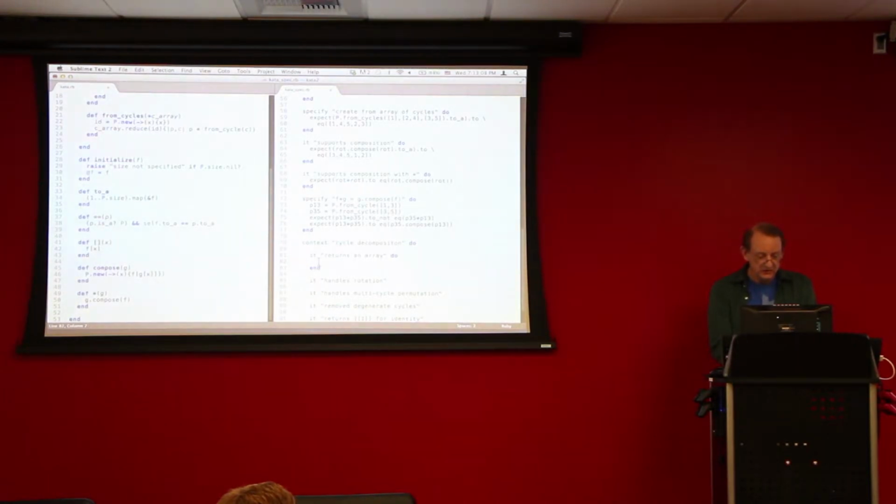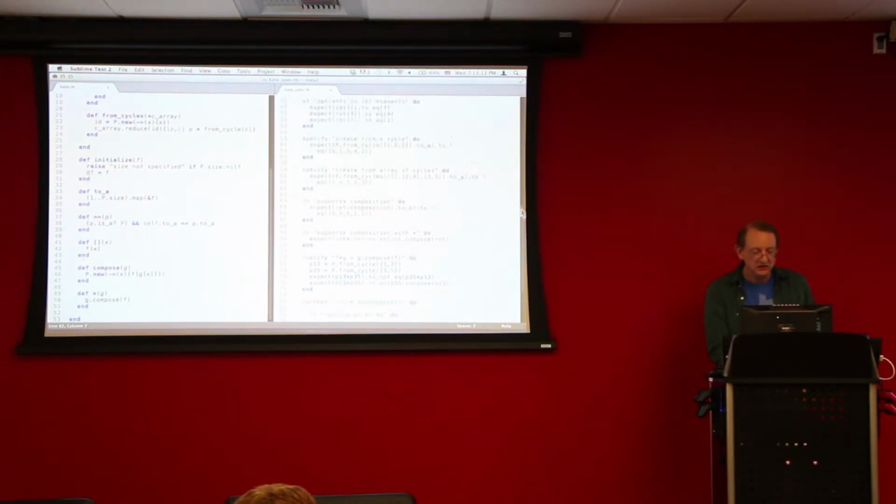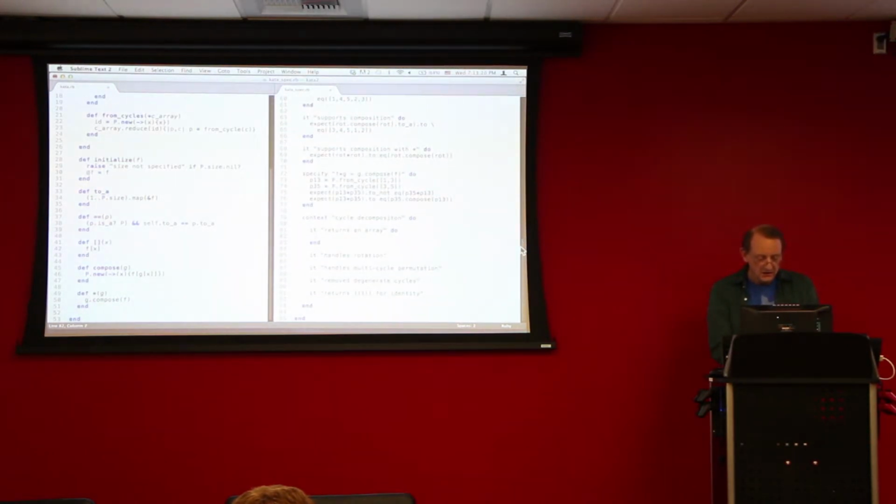Okay, so then let's just take one of these permutations that we've defined, like we can use ROT. Rot.cycles is an array. That's not a test yet. It'll just return false. Oh, that's right, yes.